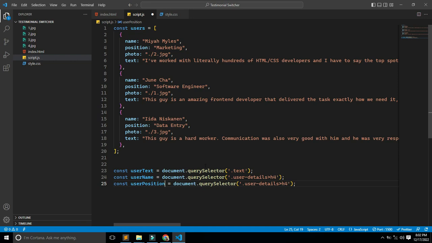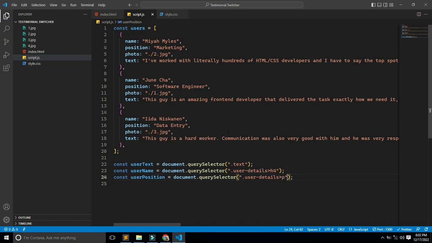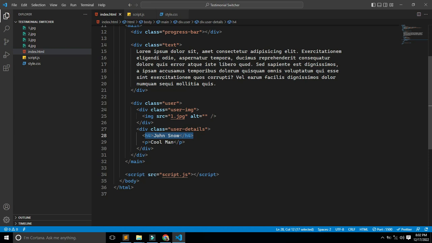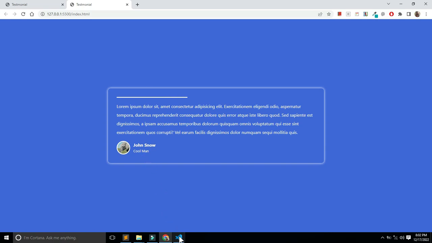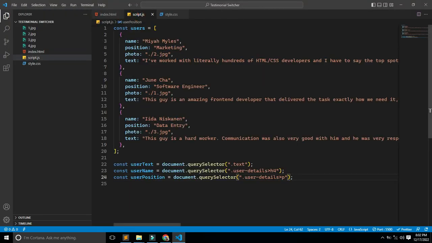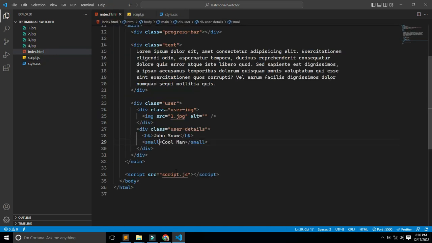Under user-details, here we'll say p, the paragraph tag that is up here. Why can't we make it small? As you can see, it looks fine now. We will get that small element that belongs to the user details.